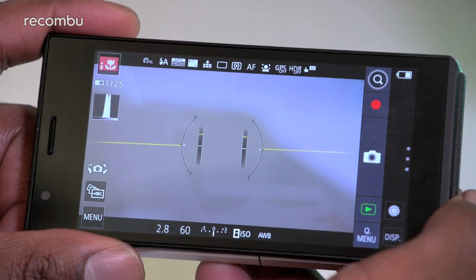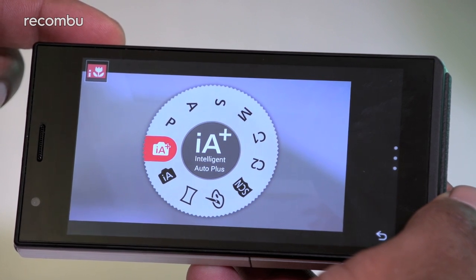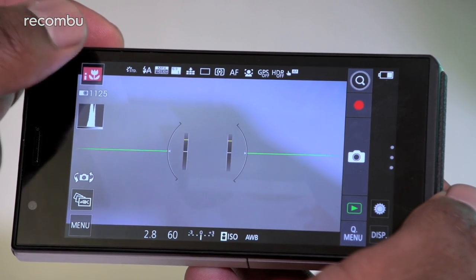Behind all that is a 20 megapixel sensor. If that doesn't sound that impressive, then get this: the sensor size is one inch, and that's about seven times larger than the sensors you get on ordinary smartphone cameras. That means it can soak up a hell of a lot more information about the scene you're trying to capture. One of the really cool things about the CM1 is the amount of control it gives you when taking pictures. If you tap the icon at the top left side, you can access the PASM control wheel — if you're into your cameras, you'll know what this is.